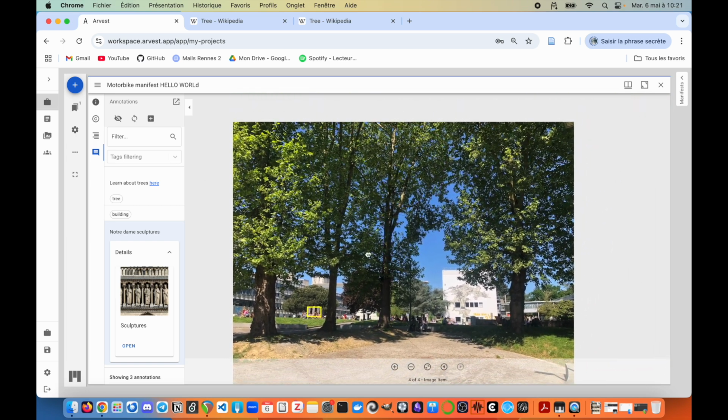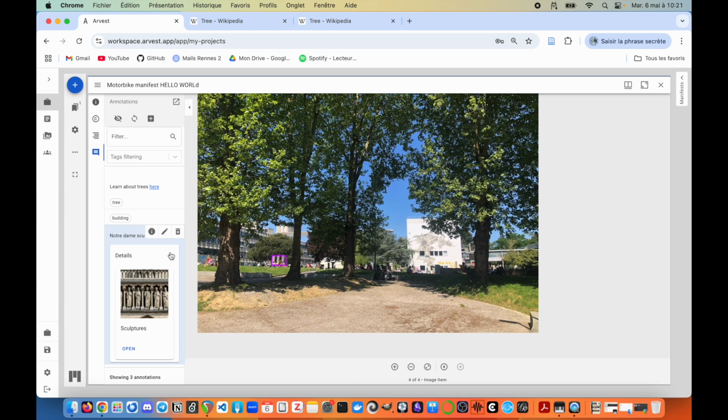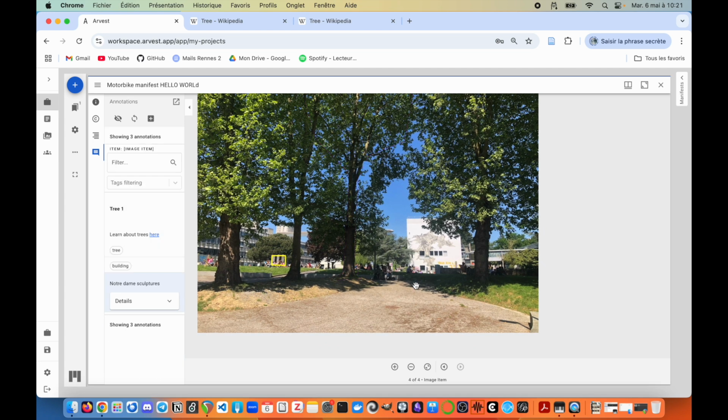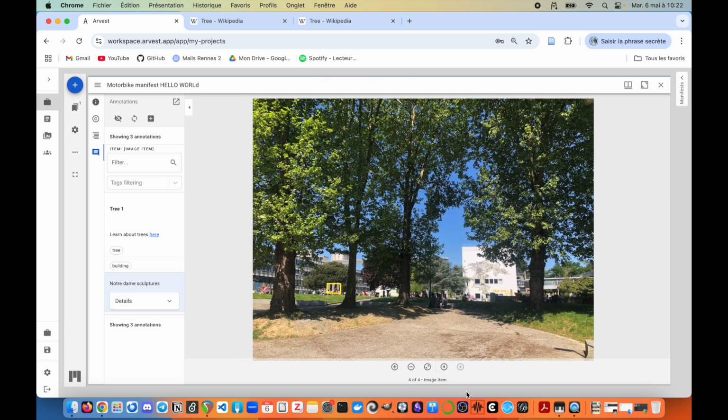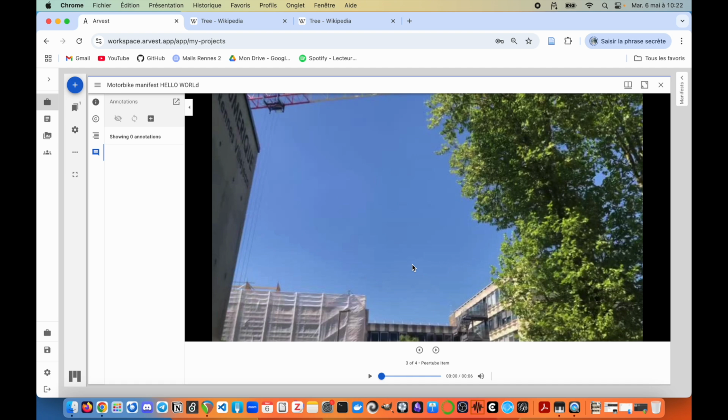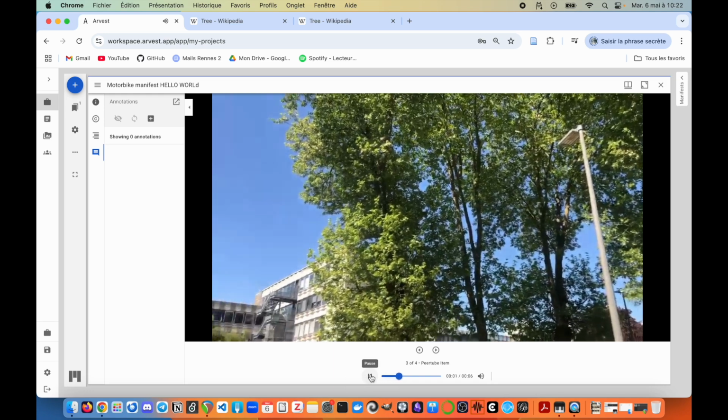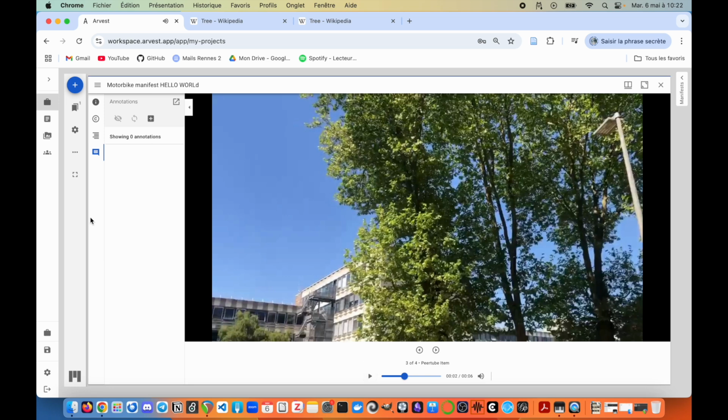Those are some annotations for images that we've seen, but it's also going to be possible to start annotating some of our audiovisual data as well. So if I go back here to this video canvas in my project, I hit play here. I'm just going to pause it there, for example. So we see that we currently have no annotations on this canvas.